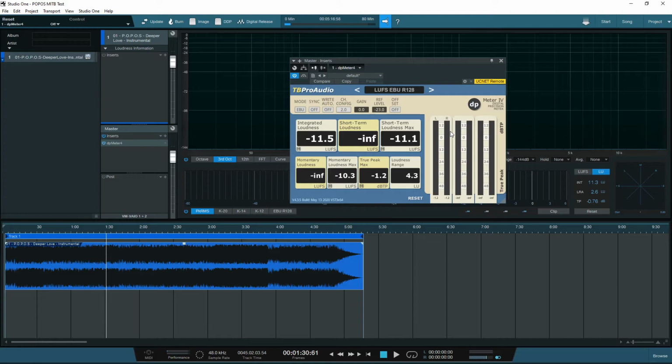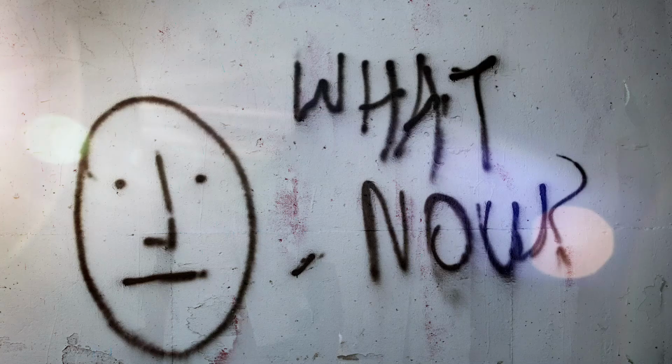Okay, so let's get to today's content. Whilst we discussed that there were strict loudness levels for broadcast, television and gaming, we didn't discuss the loudness levels for music release. So what are the regulated loudness levels for music release? This is a great question, and the simple answer is there aren't any.